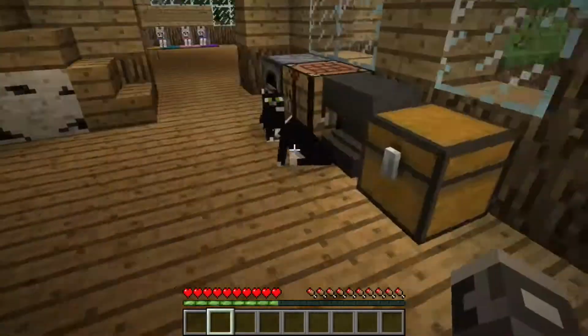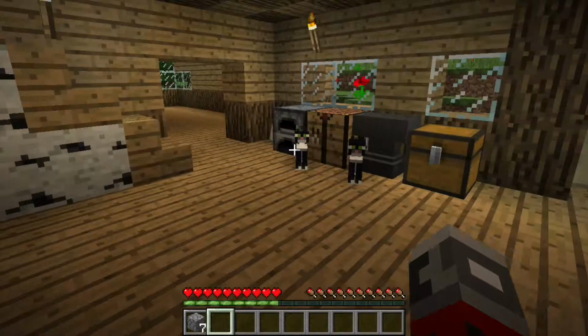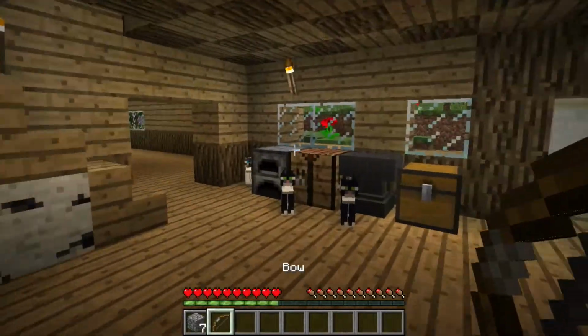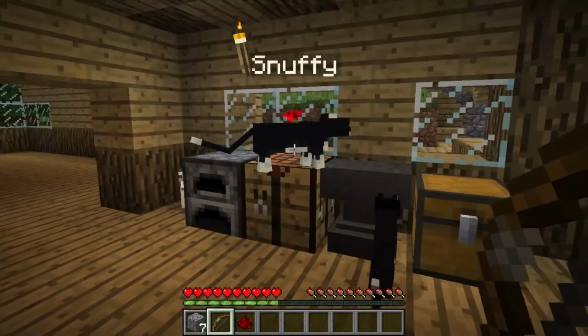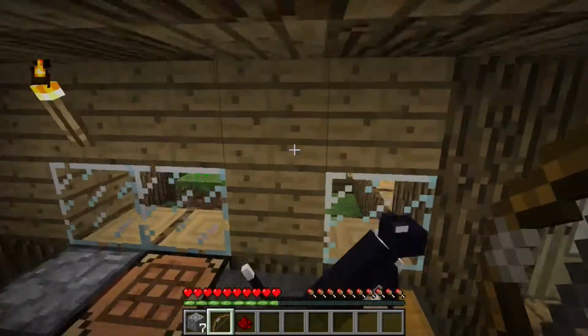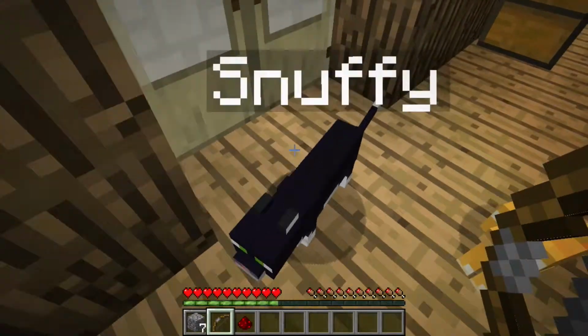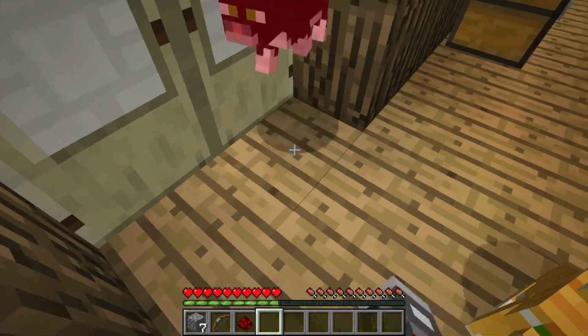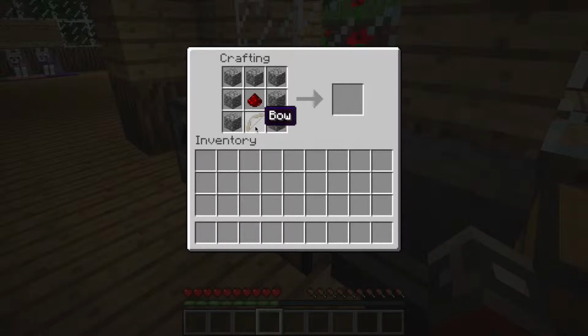Won't this be awesome? I have that cobblestone set up and ready. I need cobblestone, crap. I need 7 cobblestone. I need that bow that I got from going nuts. I need redstone. Snuffy, no. There you go. Come on, Snuffy. That is Snuffy. Those cats, they drive me nuts. And, that's not how you do it.